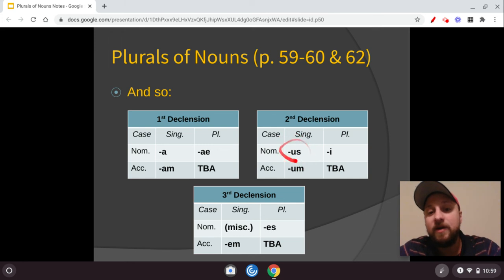Picking out another one, US, all right, is nominative and singular. So when you see servus, it's the slave, nominative, doing the action, singular, just one slave, and that belongs to the second declension. And in the third declension, if you were to see EM, for example, it's accusative and singular. Even though we haven't seen it since stage 2, accusative is still receiving the action, and singular means one. So when you see mercatorem, it's one merchant receiving the action because of the EM ending.